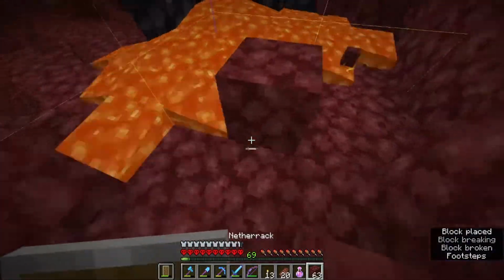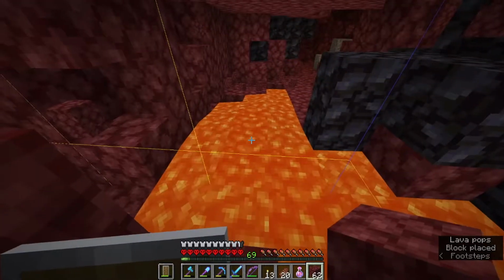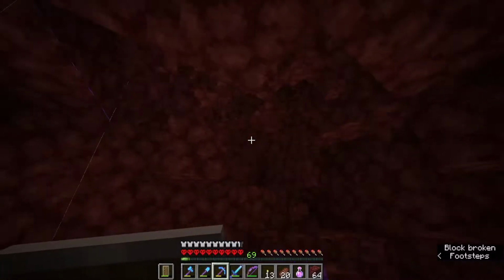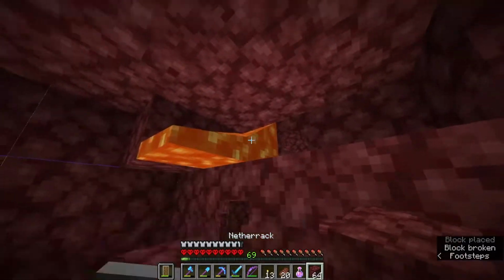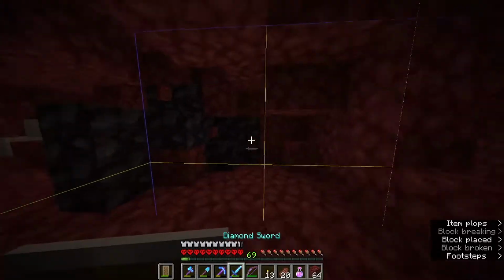Ay, ay, ay. Ugh. This is why we bring potions. This is why we, well, don't die, hopefully. This is the danger of netherite mining. You have to worry about lava pockets. Like, the one little dot of lava can spread and it becomes a very large problem.